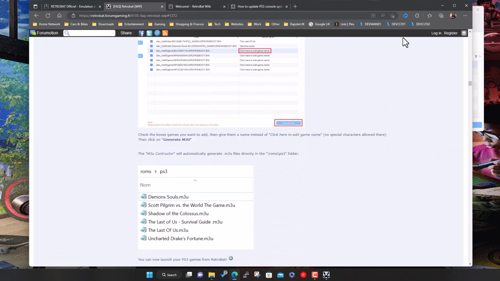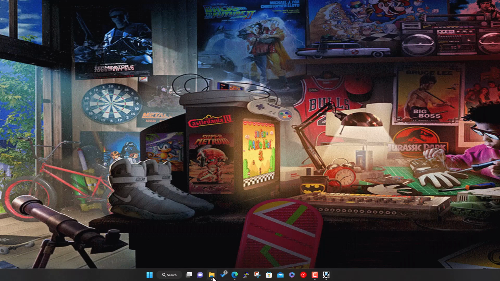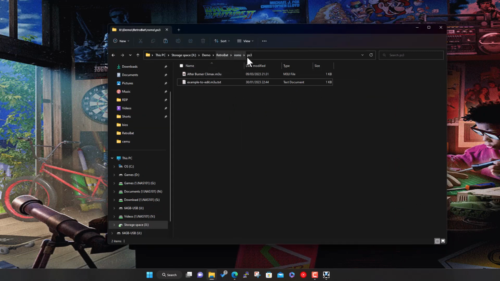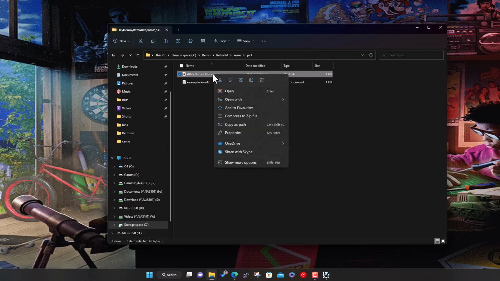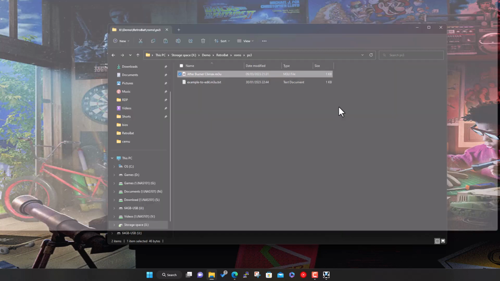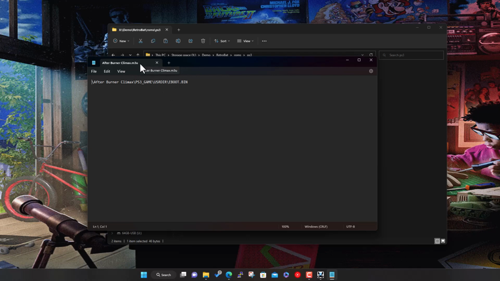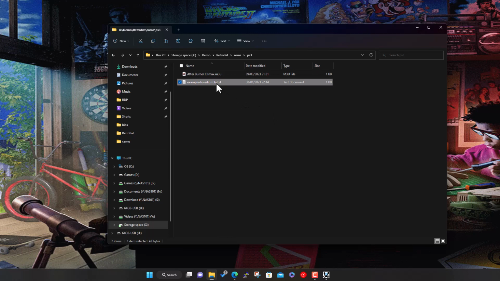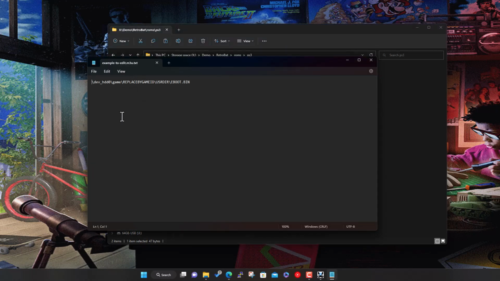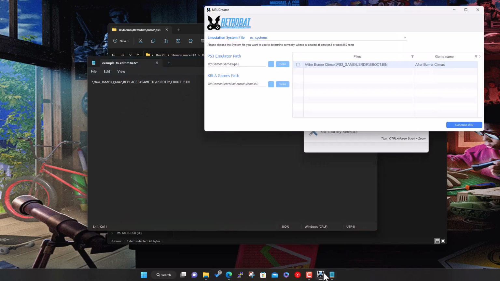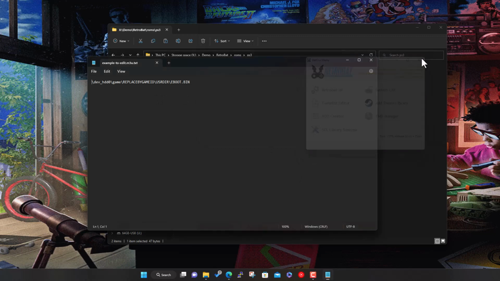So that's done. So if we now look in here, okay, so under here, let's open this M3U. If we just open this with Notepad or whatever text editor you've got, and make this a bit smaller. So it's basically what the playlist file is. It's a text file which basically tells it where to look for the game. So it's going to look there for the file. So now we've got that inside there. This is a demo one they give you. So you could just do it manually and just type the text in here rather than using the Bat GUI to create that, but obviously Bat GUI is meant to make it a bit easier for you. So now we've got that playlist file in there just for that single game.